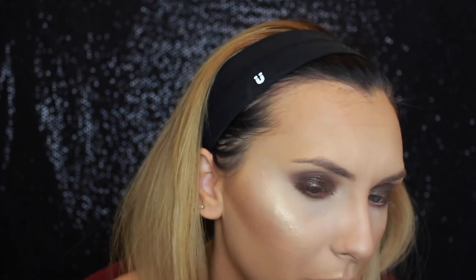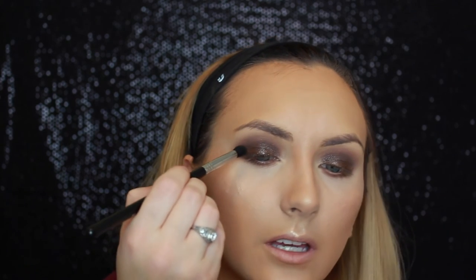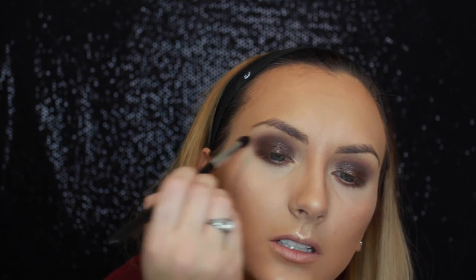I just love dark and smoky eyes. I'm using that darker brown — actually I like the medium. Now taking that dark brown and going right against the lash line. I'm going to wipe that brush off on a towel, then go back in with that lighter brown and just smoke it out a little further down. Then going again with that darker brown into the crease, just because I want it a little darker.